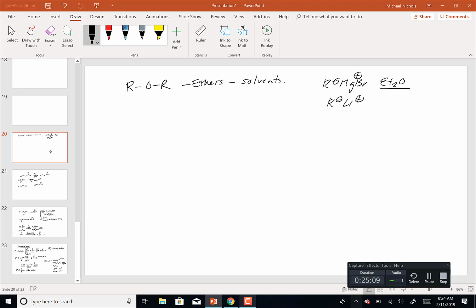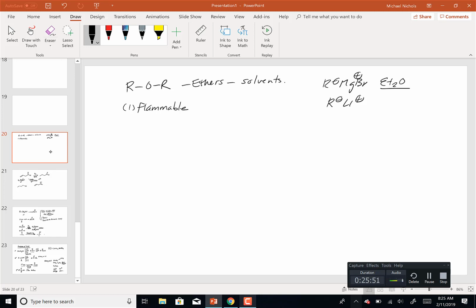Because they don't have hydrogen bonding, they have low boiling points, so we can rotary evaporate them and remove them from the reaction mixture. And they're nonpolar enough that we can do extractions. So ethers are ideal solvents. And that's what we found in lab last semester because we were using ethers to do extractions. The only problem with them in terms of physical properties is that, number one, they're extremely flammable.